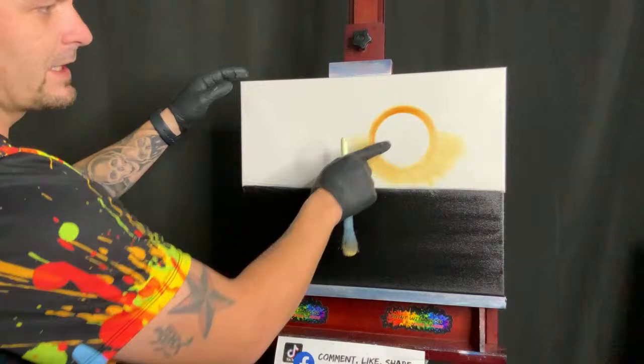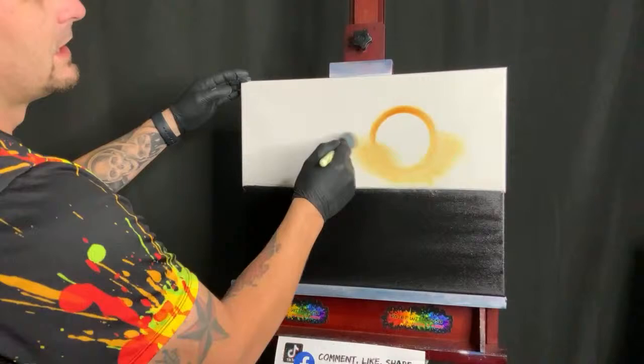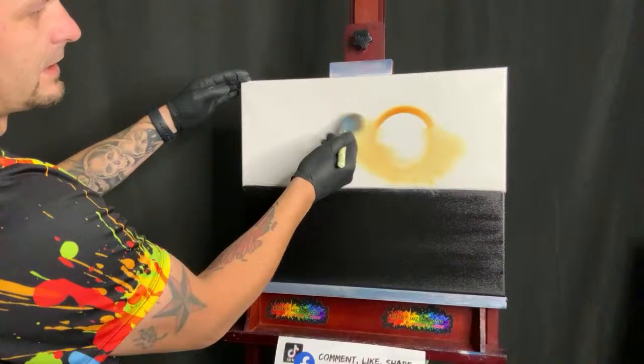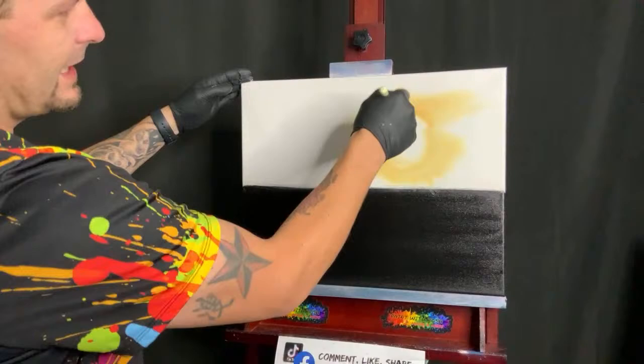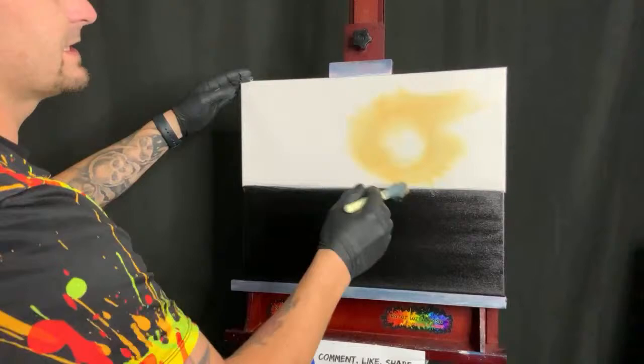So we're going to push in, we're going to push out, and we're going to try to get rid of this hard line right here, just by pushing it away. Maybe this side, let's drag a little bit further out. Who knows? Who cares? Yours is going to look a little bit different than mine. And the sky is not perfect, you can't have a perfect sunset. Who says there's a perfect sunset? Mine goes over here, or maybe down here, too. Get a little bit of that yellow down in there.